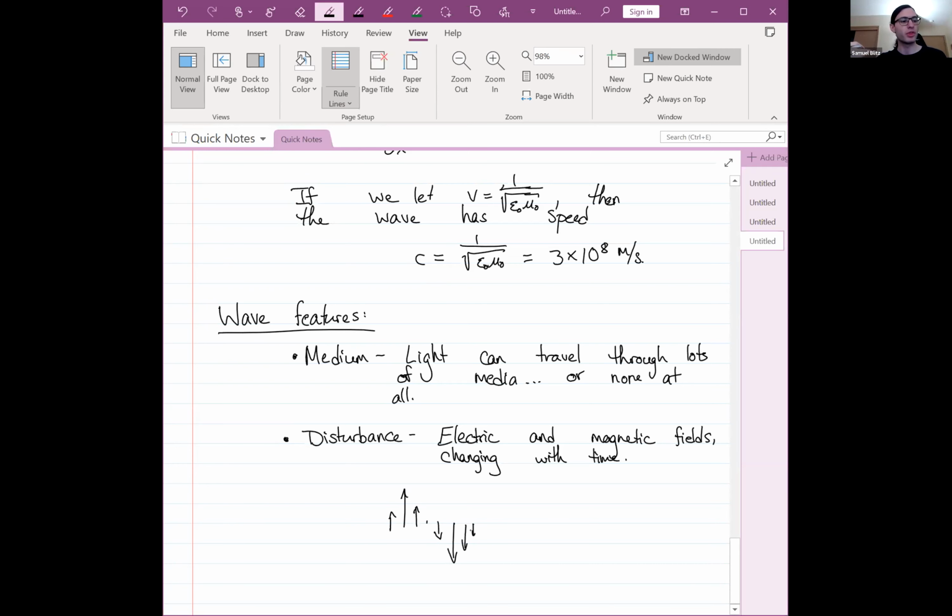It changes from having 0 value, the electric field having 0 value at some point, to not 0 and then back again. And so it oscillates just like the position on a string, or just like the height of a string. It oscillates up and down. In this case, it's just some abstract thing called the electromagnetic field. Now, if this doesn't make sense to you, that's fine. You'll learn about this in 9C. But the point is there is this thing called the electromagnetic field, or the electric and the magnetic fields, that change with time, and they propagate like a wave.